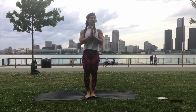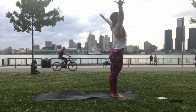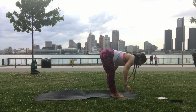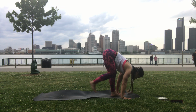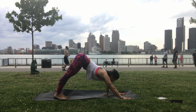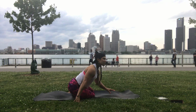Find your Tadasana. Inhale, reach the arms up. Exhale, fold. Inhale to come up halfway. Exhale, hands down, step it back. Down. Let's come down to table. Shift the hips back and come to seated.